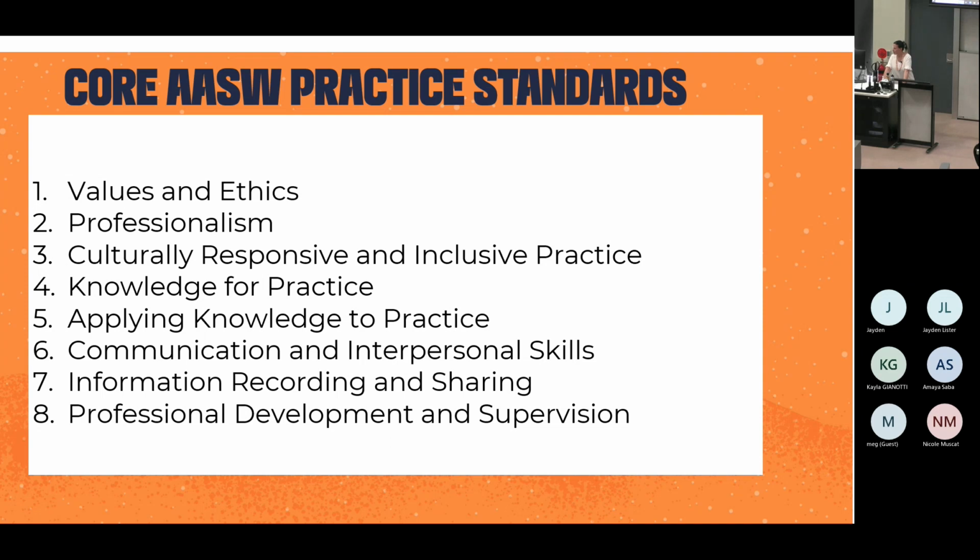Okay, sorry. Yep, so just to highlight again, we've seen the graduate attributes, the core Australian Association of Social Work practice standards, which relate specifically to the ones I just spoke to before: values and ethics, professionalism, culturally responsive and inclusive practice, knowledge for practice, apply knowledge to practice, which really hits the platform in industry practice. That's where you're out there in whatever setting you're in. And I want to highlight that both of your 500-hour placements are going to be in totally different settings. So you can't be in the same setting. You couldn't have your first placement in a hospital and your second placement in the downstairs section of the hospital.